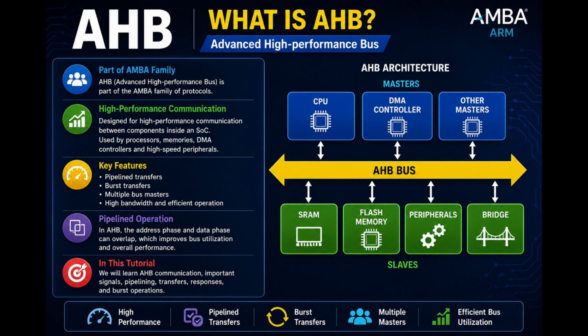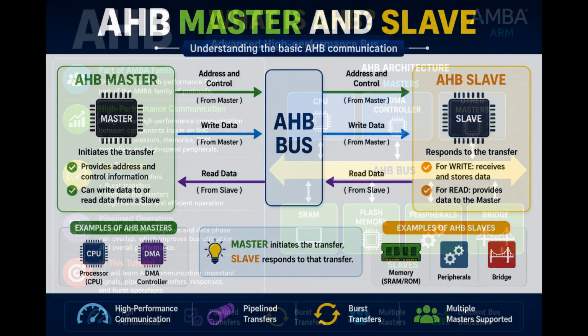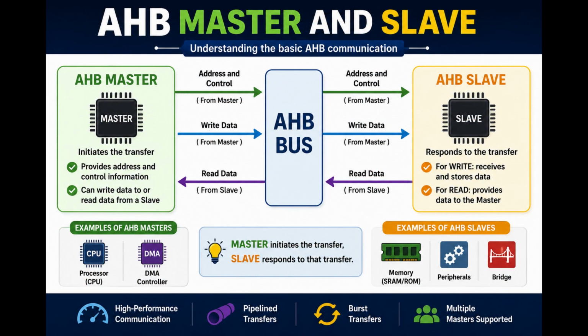AHB supports features such as pipelined transfer, burst transfer, and multiple bus masters. One of the important concepts in AHB is that the address phase and the data phase can overlap, which helps to improve performance. In this tutorial, we will understand how AHB communication works, its important signals, pipelining, transfers, responses, and burst operations.